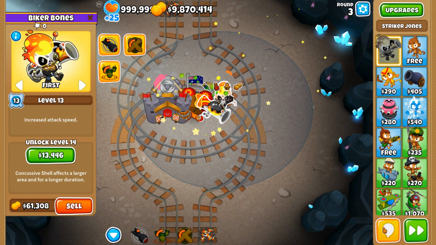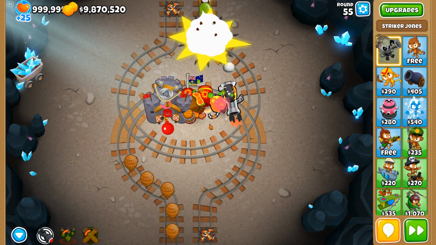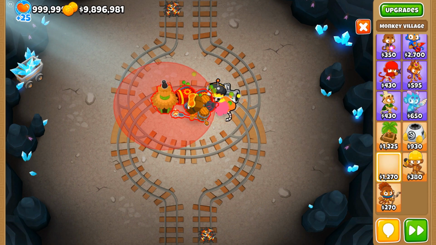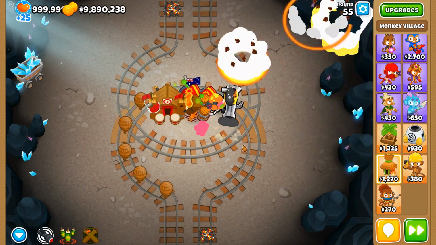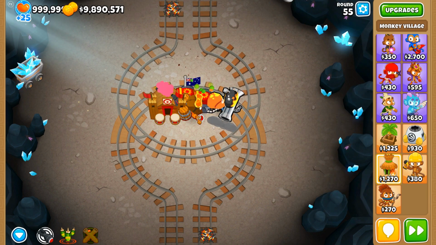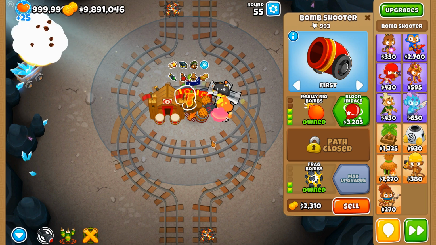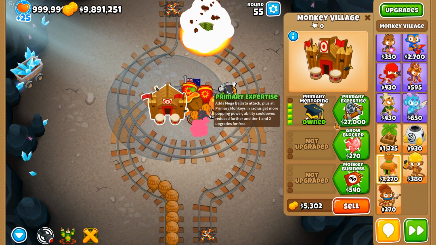Let's send, what's a dense round, like 55, a dense early game round. And well, I've got primary expertise. Let me get a primary mentoring just to show. But you can see it's a bit slow shooting, right? So they're very slow shooting bomb shooters. But every shot, this thing is doing like 100 damage, right? It's a lot.